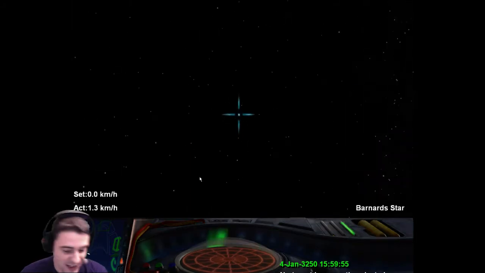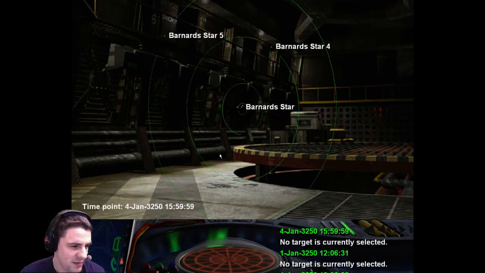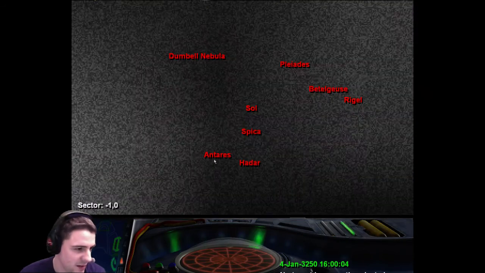Cannot wait for that. Where is my map? There we go. There's the map key.